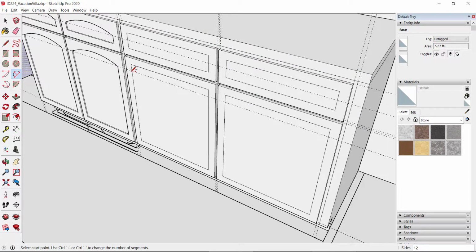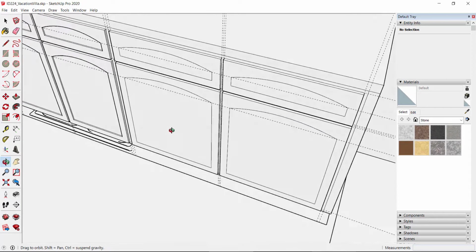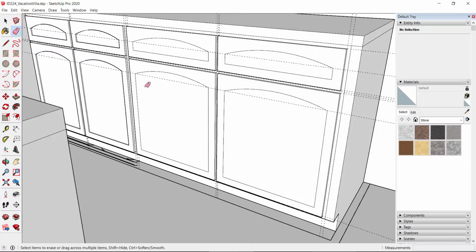Got to put in our arcs now. Start, end, finish. Start, end, finish. And then let's erase these extra lines. Monotonous work. This is why I like to put on music and just go for it. I do love drafting. I do love modeling. I think it's so cool. Easy work once you get the hang of it. And then I'm going to push it in 0.25 inches.